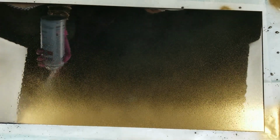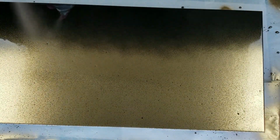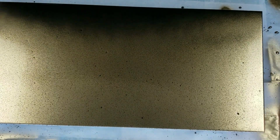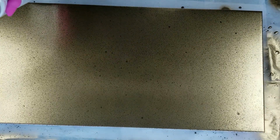Okay, so first she's going to spray it. All right, you ready, Doris? You hold the brush and come on this side because I'm going to go this way. I'll tell you why I did that later. The bubbles are still popping from the resin. Okay, now I'm going to go out and blow the line out real quick.